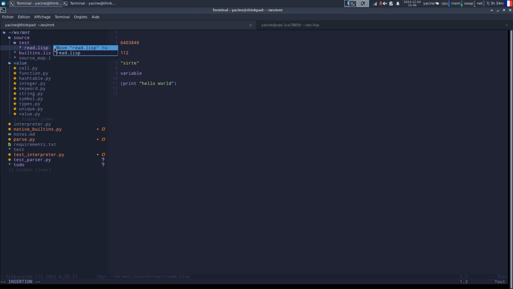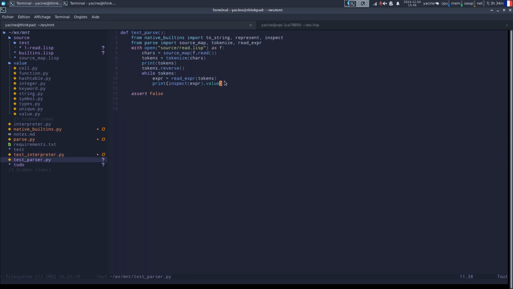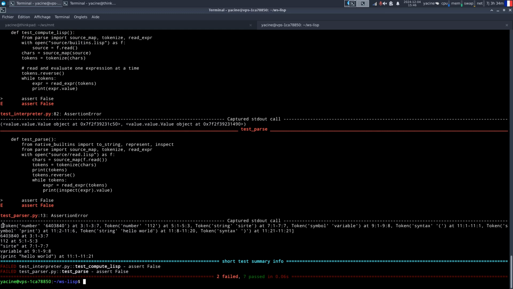And I'm also going to number these files so that I can put the simpler tests first in this list, in this file tree. So this is the test that I need to convert from print to assertions.